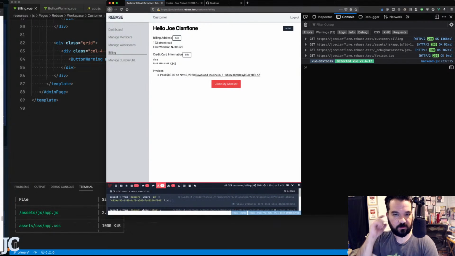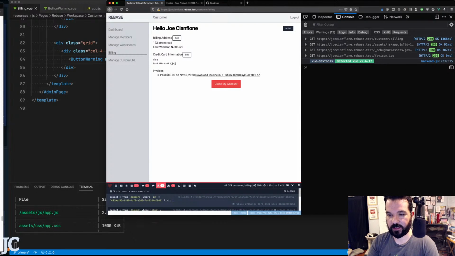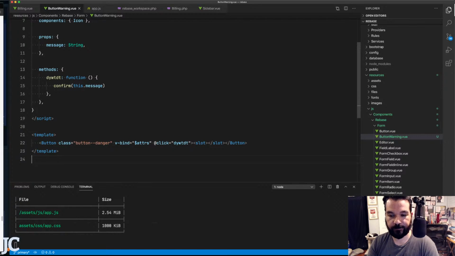Okay. And then it's going to probably just do it. I'll have to obviously make it do something, but right now it's not doing anything. But this can be swapped out later for something else. But you just want to have something when you're doing any type of destructive action. So now all destructive buttons have like a, you want to really do that thing there? Actually, this button won't even work right now, I'm pretty sure, because it just does the click. So I'll have to pass it along.